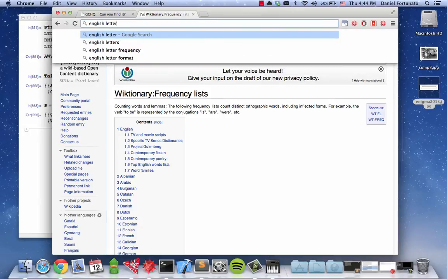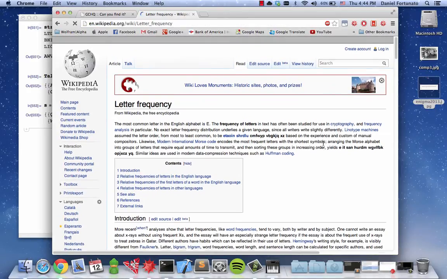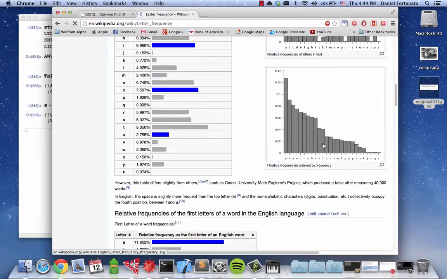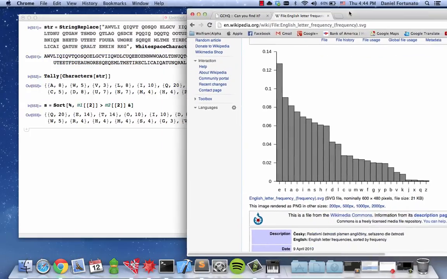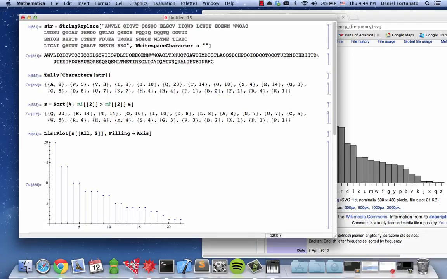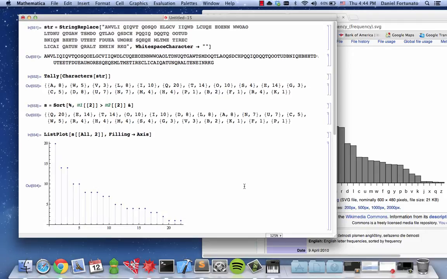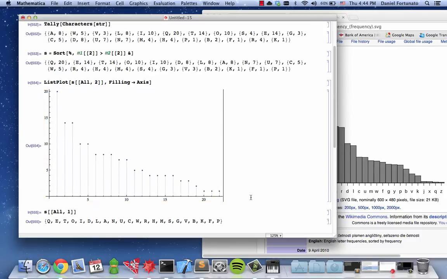Okay, let's do a quick list plot of our data, and here is what the axis should be labeled.